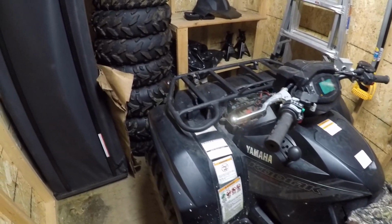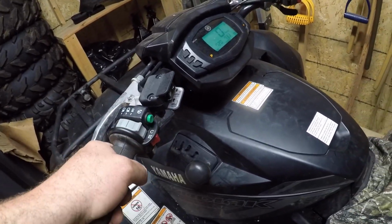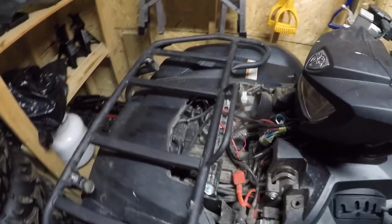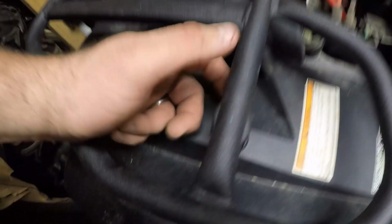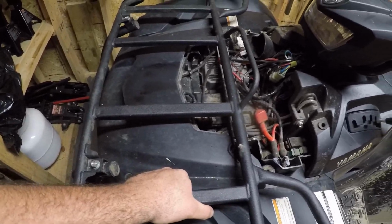Oh well. Lights, yeah, I mean, it's got everything a regular quad has. Also, when you buy these, they tend to have a deal where you get the winch for free. So, not a bad deal. Also, your rad's under here. This pops out too. However, when I popped it out, I couldn't get it out anywhere. Got the two bars there. So, I don't know if you have to take the rack off, which isn't a big deal. There's a bolt here, same on the other side. A rack pops off and you can get that out, but yeah.